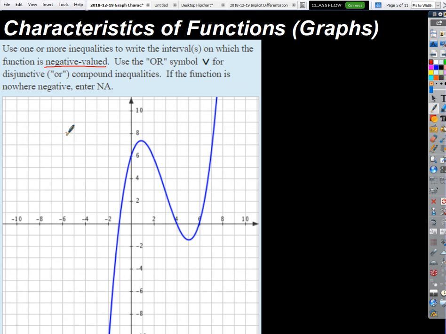But that's not what this is asking. This is asking where the function, and f of x equals y, right? So the output of the function is going to be the y component. Where would y components be negative? X is negative to the left of the y-axis. Where is y negative? Below the x-axis. So down here in quadrants 3 and 4, that's where y is negative. So any place where the function is below the x-axis, that's where it's going to be negative valued. So all we have to do is identify the places on the graph where the ant would be sort of below sea level, right? Below the x-axis. Okay? So where's that going to be?